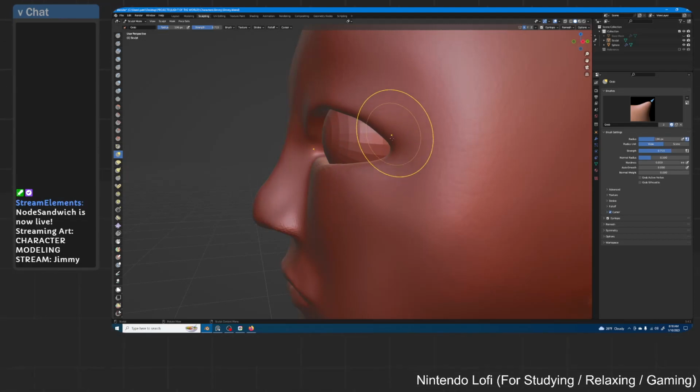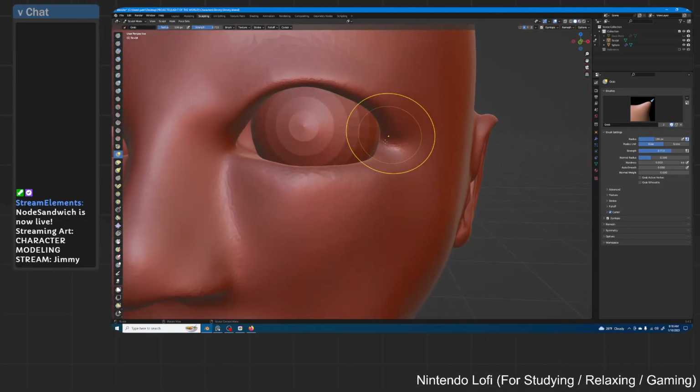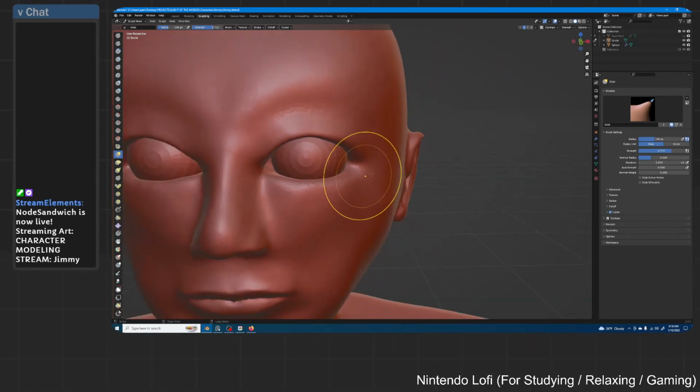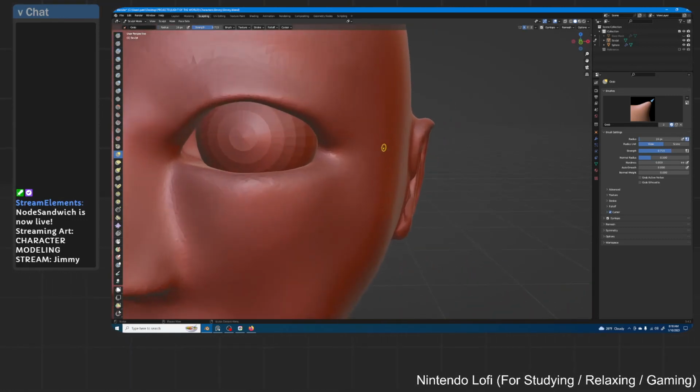One thing that I want to try and fix about the eyes is I'm noticing a bit of pinching over here, where you can tell from far away that it kind of goes up like that, and then the bottom goes down like that. I want to try and make that more flush with the face.